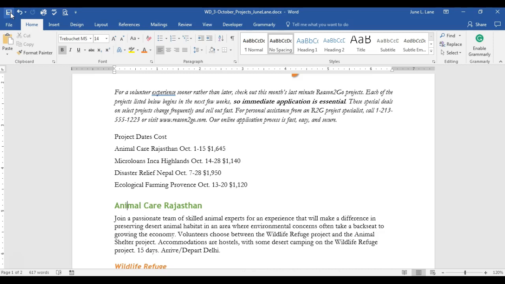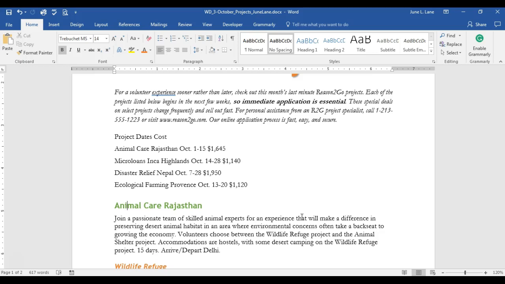Now we're going to work with tabs, and tabs can be a little tricky. Tabs allow you to align your text in a specific location within a document, and we use tab stops. A tab stop is a point on the horizontal ruler that will indicate the location at which to align the text. By default, our tab stops are located every half inch from the left margin, but we can set custom tabs. So that's what we're going to do. We're going to set some custom tabs.